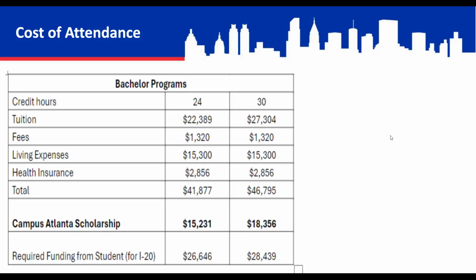All right. So if you have a scholarship applied to your account, the bottom figure is your I-20 number, what you possibly need to pay, the estimate. The detailed number is going to be a little bit lower or higher than this, depending on how many credit hours you register, what living condition you choose, and whether you get a scholarship or not.